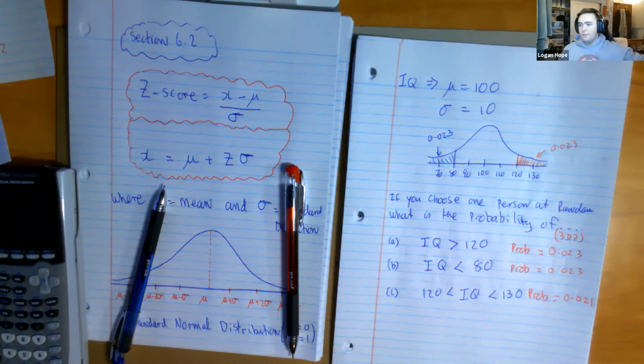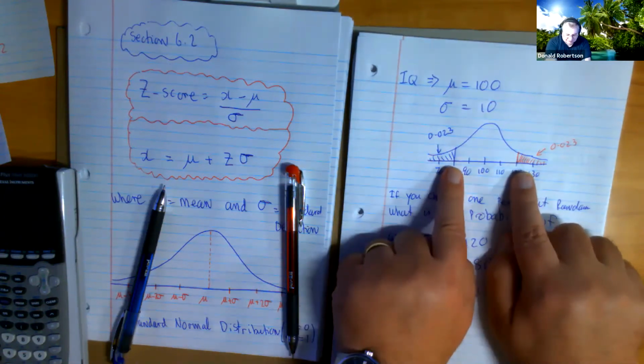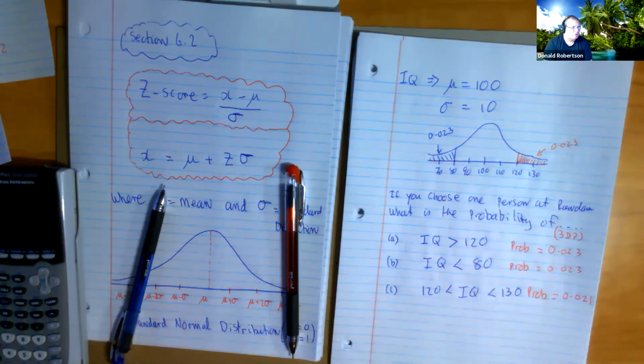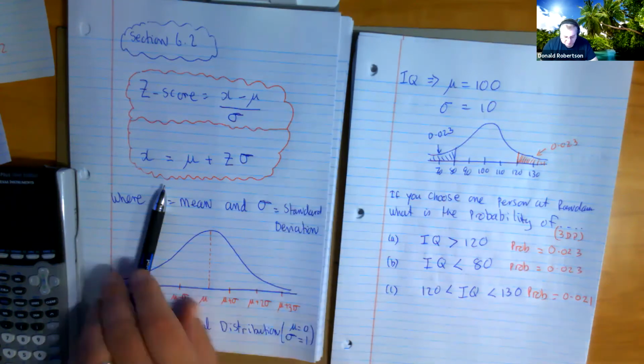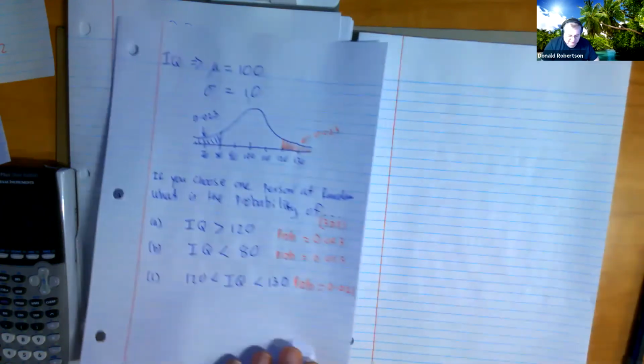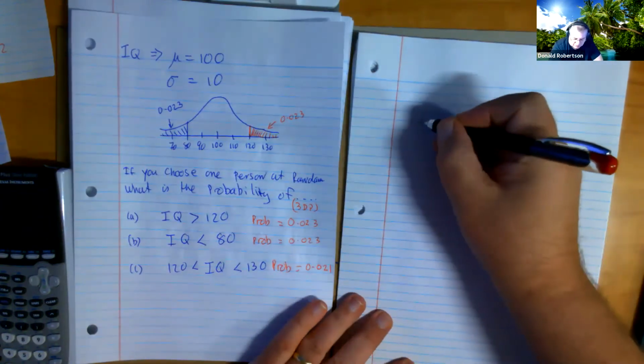Because they have the same z-score, just one's negative, one's positive. Yep, that works for me. Just visually, isn't that the same size as that? It's the same shape, it's symmetric, whatever you want to call it. Yeah, same z-scores, plus 1 and minus 1. Symmetry, all good. Now, suppose I gave you a question that went like this.